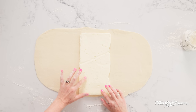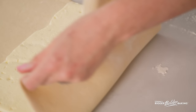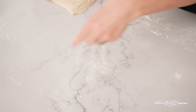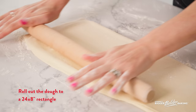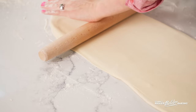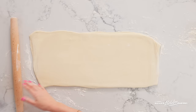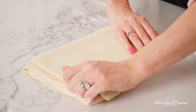Our butter block fits perfectly. Here's my secret about the butter block: I let it sit out at room temperature for a few minutes so it's not frozen solid going into my dough. I've never had success putting very cold butter blocks in — they always burst out the sides. So I let it get a little bit soft. It's cold, it's firm, but it's a little bit soft under my finger, which will make it easy to roll out. Now bring your dough over the butter block just like a letter. Make it into a rectangle, flour your surface. Now this is where you need to concentrate. Turn your dough and we're going to roll it again to 24 inches by 8 inches. We want to get it as even as possible — we want that butter to be spread all the way throughout and not just stuck in the middle. Fold it again into a letter fold, lining up all those edges. That is our second fold. Now we're going to repeat this process two more times.